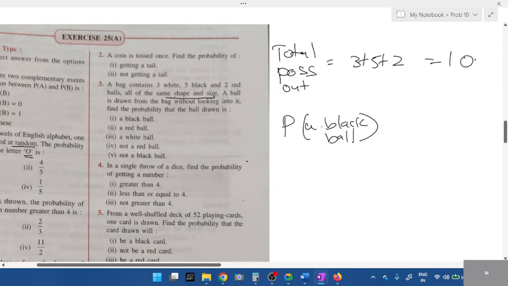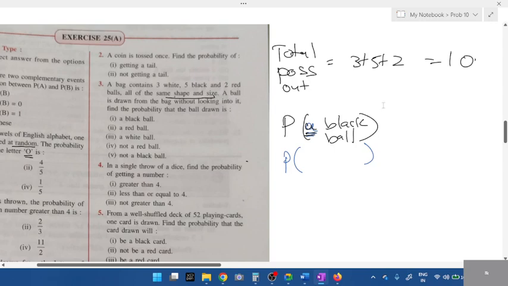See, even here there is a confusion, students. What do you mean by a black ball? Singular or plural? Is it one or multiple? A means single, right? They have not written probability of black balls. It is not plural, it is singular. So if it is singular, don't get confused and write 1 by 10. It is not 1 by 10.